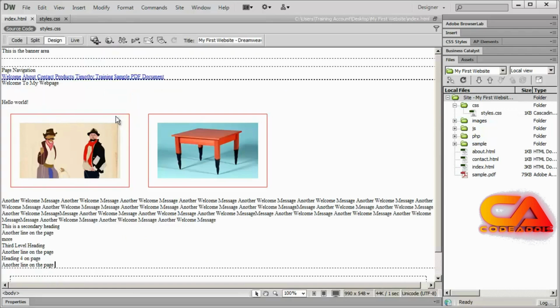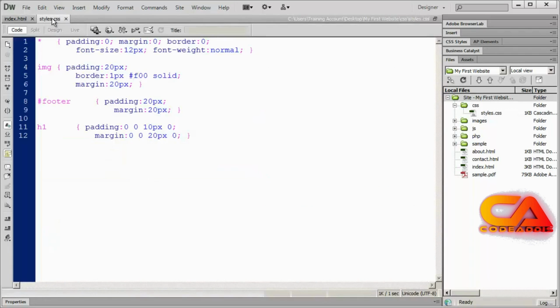There's padding all the way around the object. If you want to specify a different amount of padding or margin for top, right, bottom, and left, you enter in 4 values after the keyword padding.